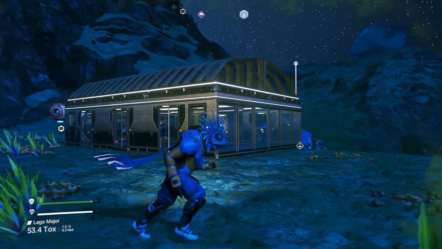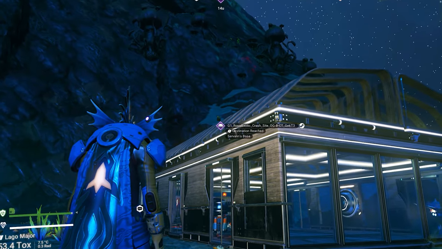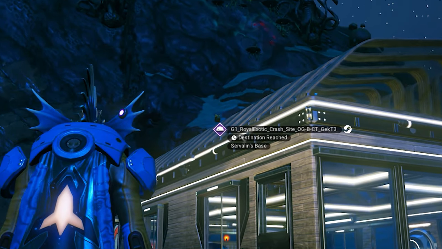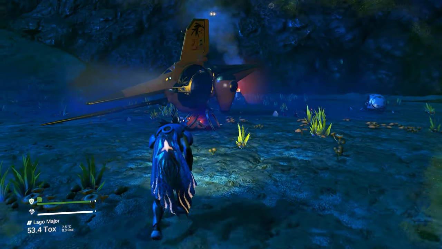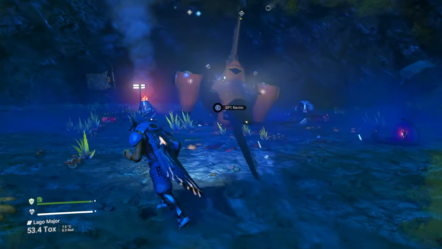There we go. And there is a base here, and that's the name of it. If you wanna come here through a teleporter at the space station in this system, you can find that base under the other bases tab, but still you have the coordinates as well, so I got you covered.